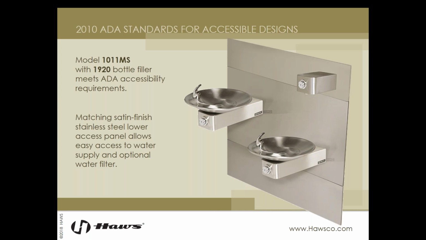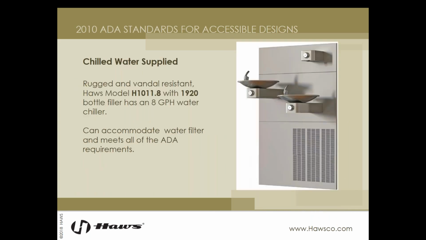This is what's required for ADA requirements. We want to make sure that there's the high, the low, we have our clear ground space, we have our bottle filler in an acceptable position and reach range height. So this is typically what you're going to find, especially if you have all three elements on the wall.